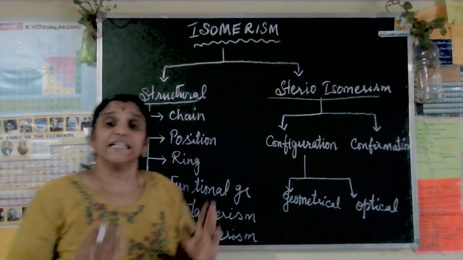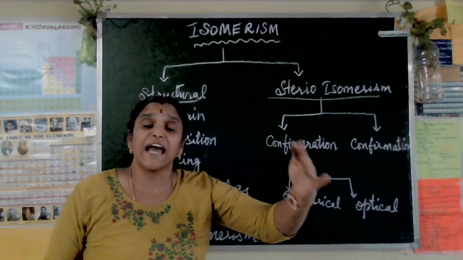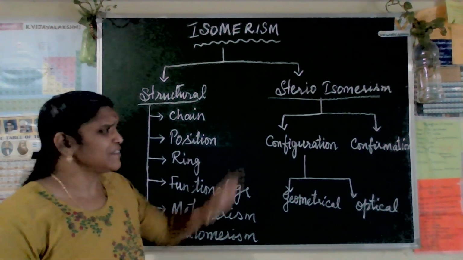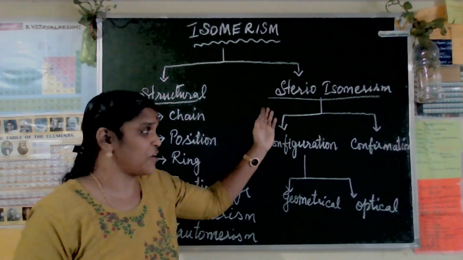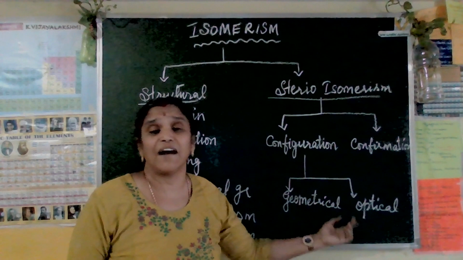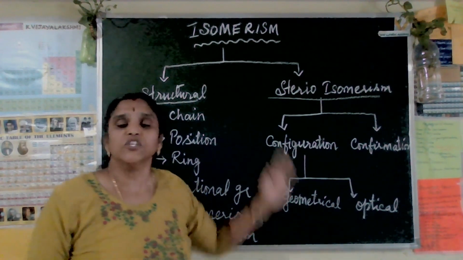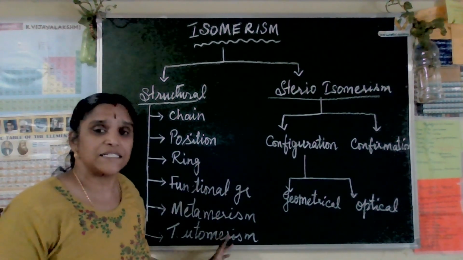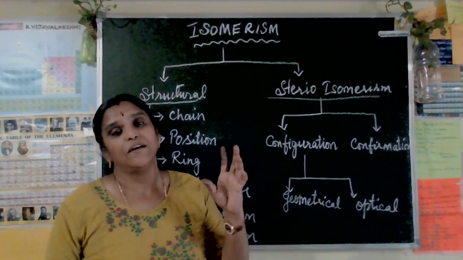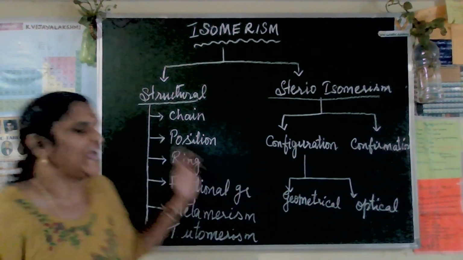Stereoisomerism means the same molecular formula and the same structural formula also, but the spatial arrangement of atoms or groups varies. That is called stereoisomerism. There are many questions related to stereoisomerism, especially about optical isomerism, enantiomers, chirality, and cis and trans questions, and all come from these categories only. So let us analyze this. There are more than 500 questions related to this topic, and we are going to see some of them.